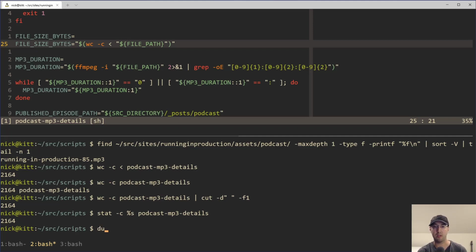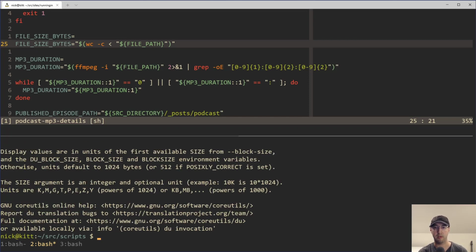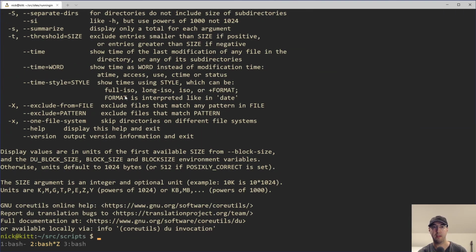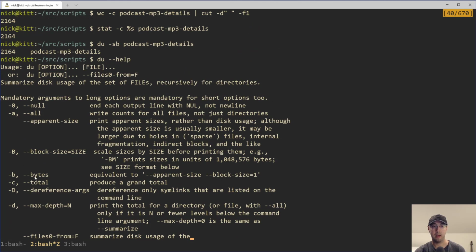And there's also another way to do this, using du, right? You can use du -sb, I think, on this one. Yeah, that also gives us the file name as well as the bytes. I think there was something with the -b flag that didn't work on macOS as well. What was that actually? I don't even remember. Let me do help on it. So -s I know is summary, that gives you just a total display, but -b was what? Yeah, it gives you size in bytes, but it's equivalent to apparent size with block size 1. I think it was maybe the apparent size that didn't work on macOS, whatever.